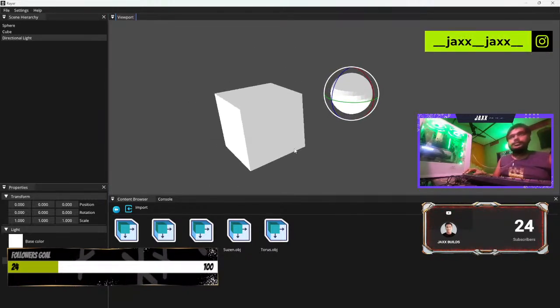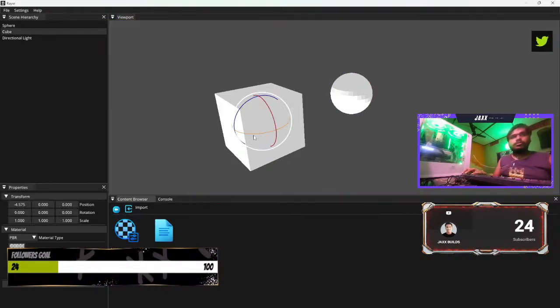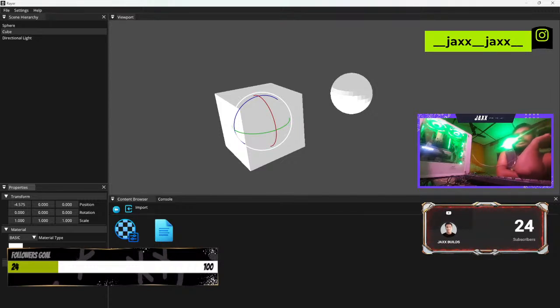Now what's gonna happen? This object doesn't have any material, but if we go to images, yes, it's working, right? The next step, we have to extract the data available inside the material and then put it here. If it's PBR, then switch to PBR. If it's not PBR, then switch to basic. There's nothing like roughness, because the engine is not advanced enough right now to render roughness or anything.